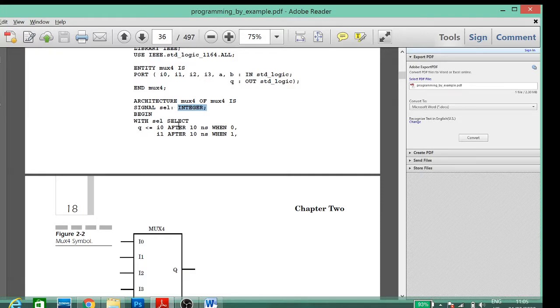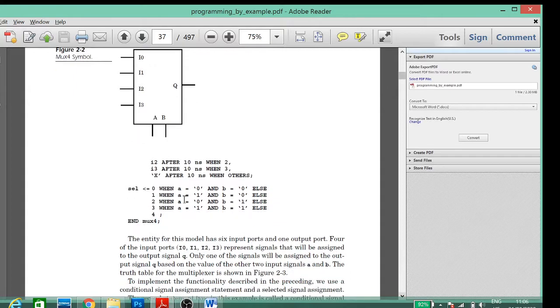Begin with the select. Q will have the input I0 after 10 nanoseconds when sel is 0, having an integer value of 0. Q will have input I1 after 10 nanoseconds when sel has value 1. In a similar way, Q will have I2 as an output after 10 nanoseconds when sel is 2.